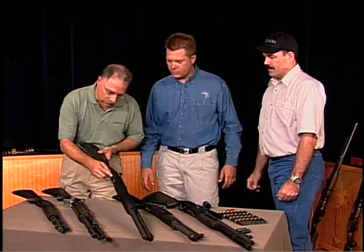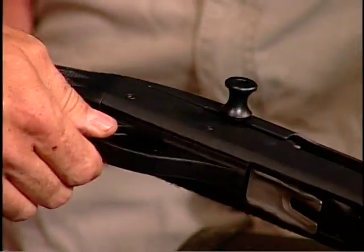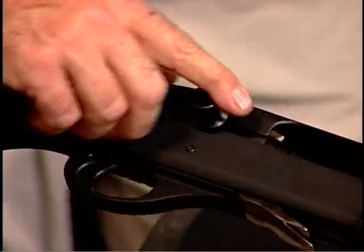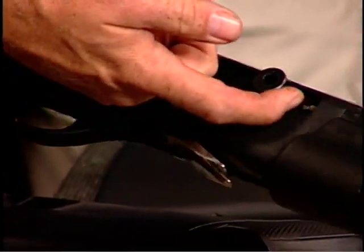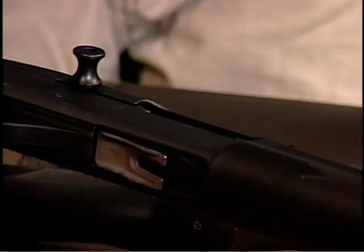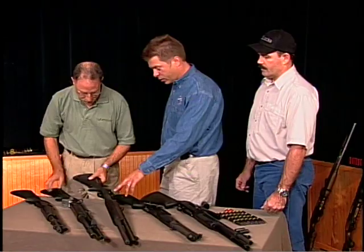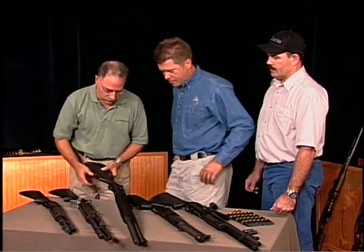This, when it comes out of the gun, would be called the trigger assembly or the fire control group, in the parlance of the industry. We've got a couple different types of op levers here on these guns that are enlargements of the original equipment ones, that allow you to facilitate operating the action quickly if you have to. Op lever is also the bolt handle. Bolt handle, op lever, right.